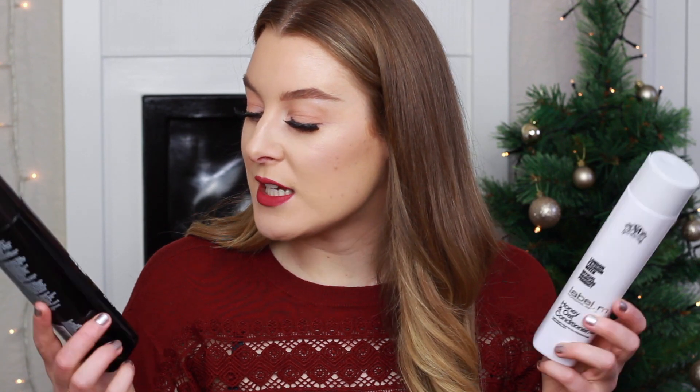The last two products from my more high-end side are a shampoo and conditioner — the Label M Honey and Oat Shampoo and Conditioner. I actually got these from the salon that I go to because I've struggled so much finding shampoos. I think my scalp is just as crazy as my actual skin. Apart from my scalp and hair being super dry, I have ombre at the bottom of my hair now, so I really wanted to keep the vibrancy of that colour and stop it fading. My stylist told me to buy these, so I did. If you have coloured hair or really dry hair, I would definitely recommend these.